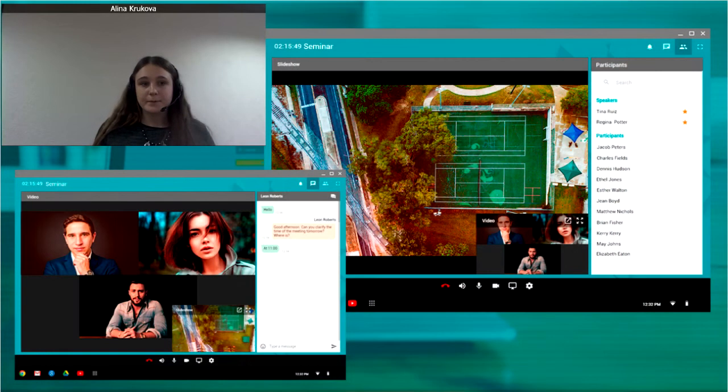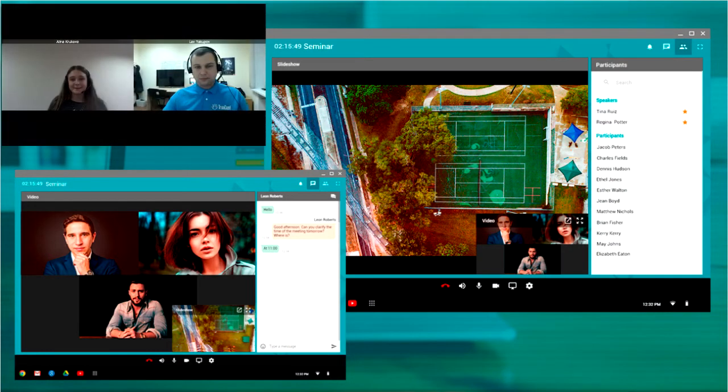So first of all, on the slides you can see our new revolutionary design. Here is how the conference will look. On the right you can see the participants list and common chat, and additionally we've also enabled moderators right in the conferences. So moderators can remove participants from the conference and manage their devices.